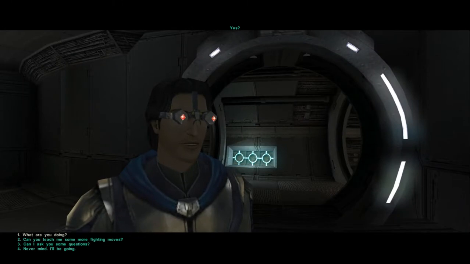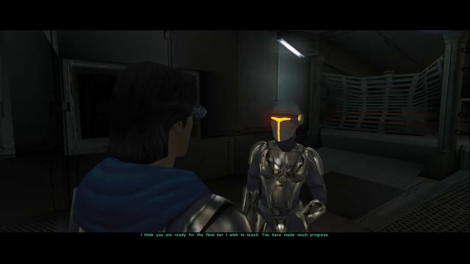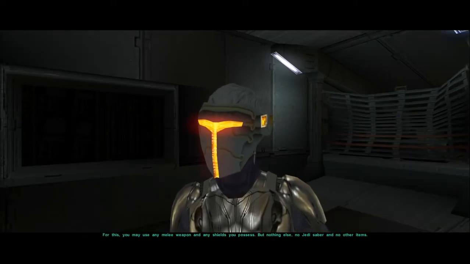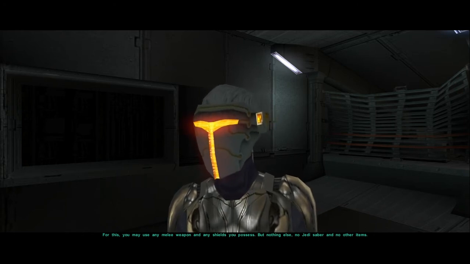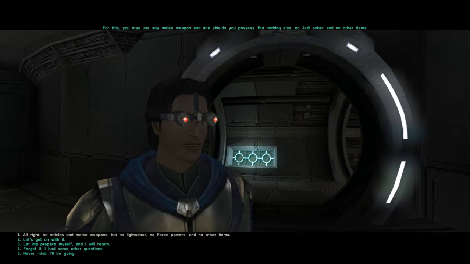Yes? Show me your moves! I think you are ready for the final tier I wish to teach. You have made much progress. For this you may use any melee weapon and any shields you possess. But nothing else. No Jedi saber, and no other items. Oh yeah, that's right. We shall begin this.